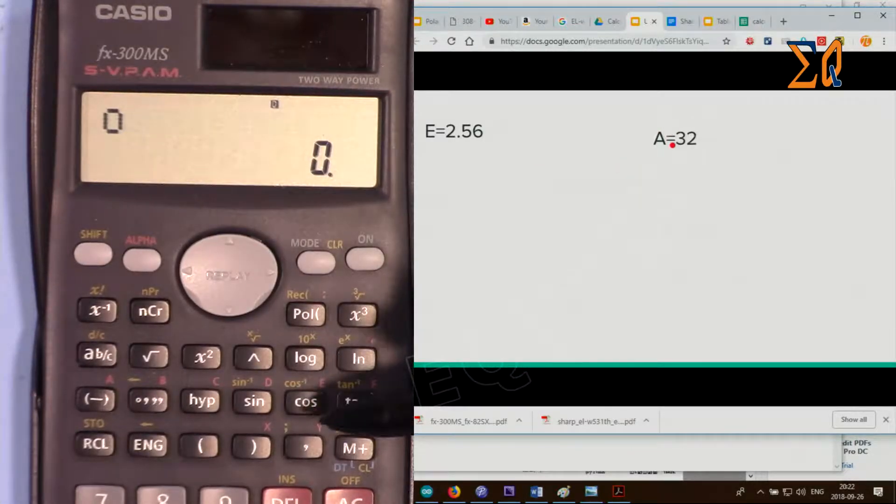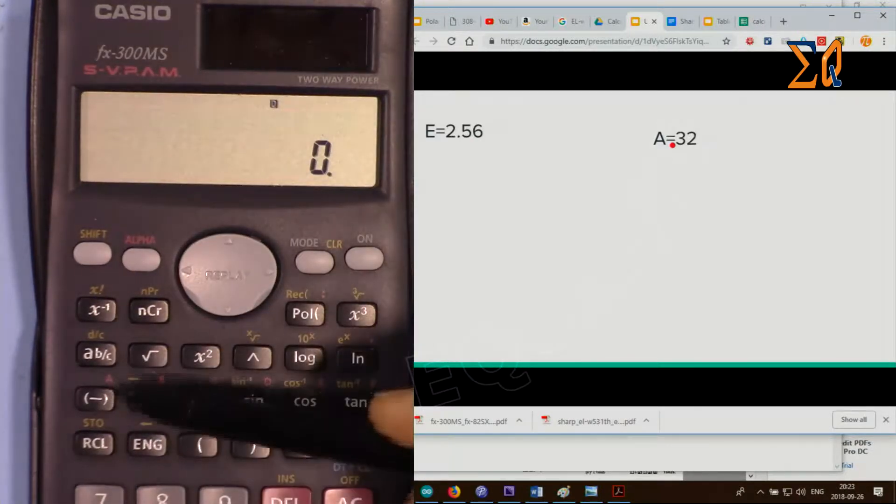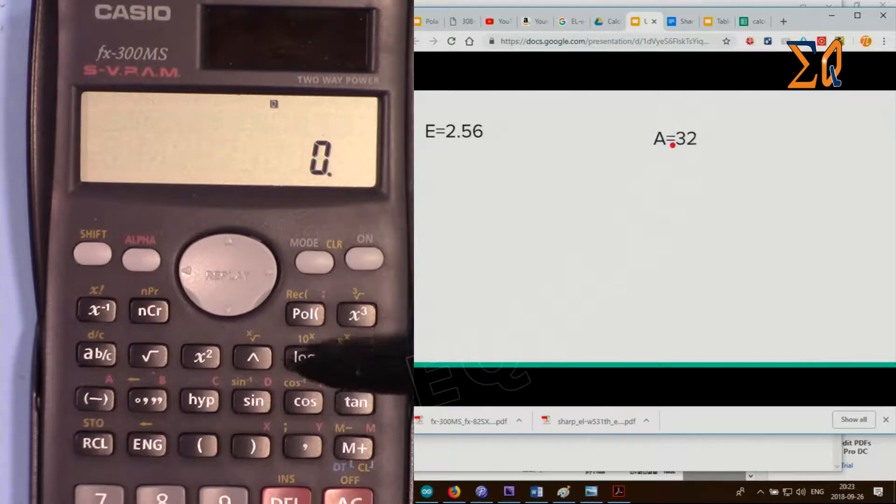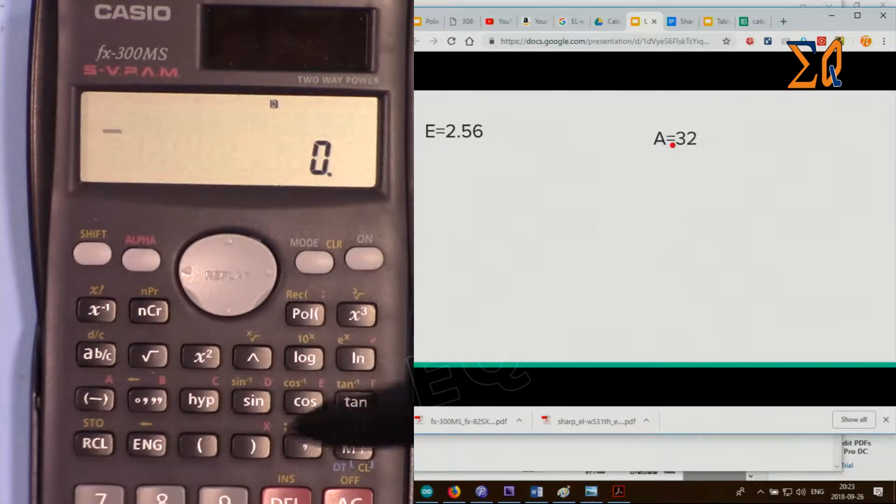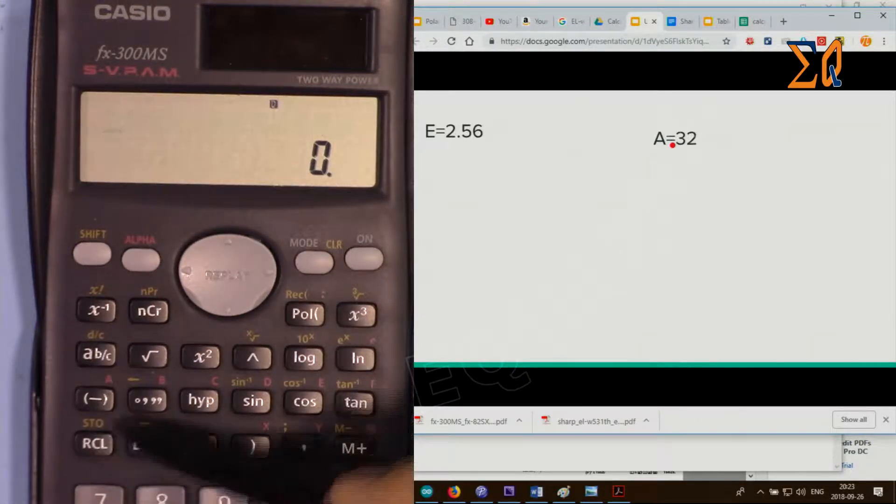The other memory is where you can add a value on top of the memory. This calculator has these letters A, B, C, all these pinkish colors up to F, and then X, Y, and M. These are the memory values that you can store values in and access them with this button. One is RCL which is recall, and then STO. STO will function when you press shift.